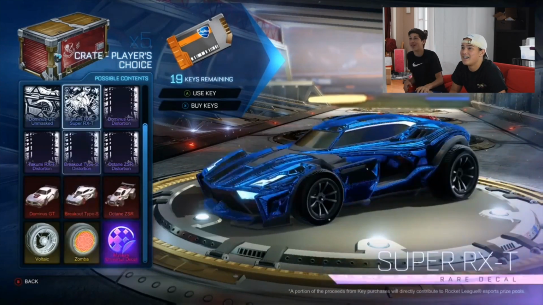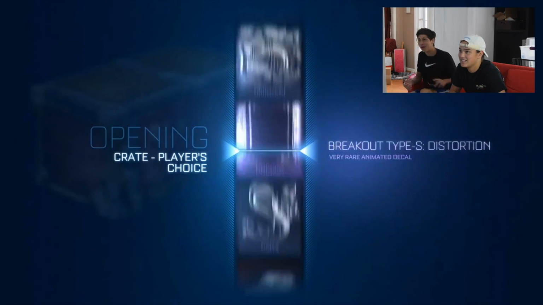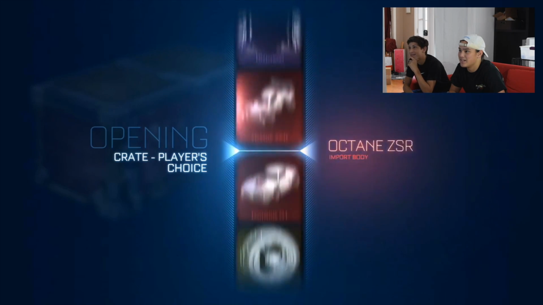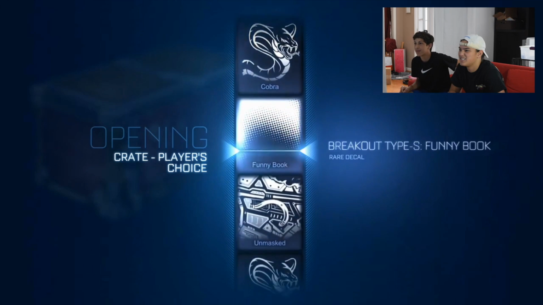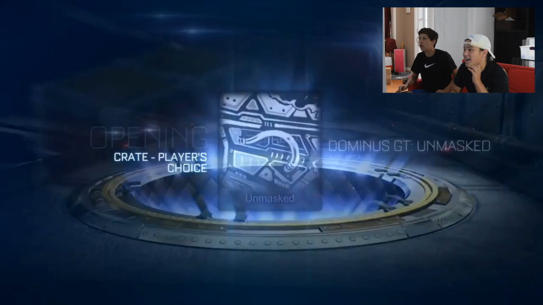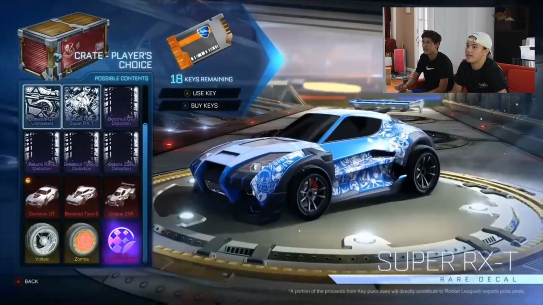All right, open again. Oh my God, so close. All right, come on. Pray. You gotta get something good. The mystery decal there. Oh, that's for the Dominus GT though. Okay, let's see it. That's actually not bad. Okay, I'll actually use that.